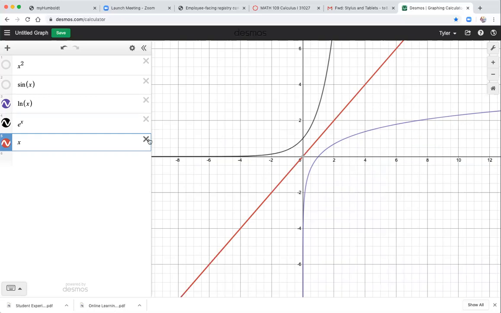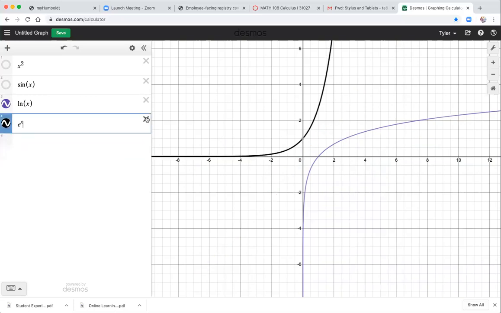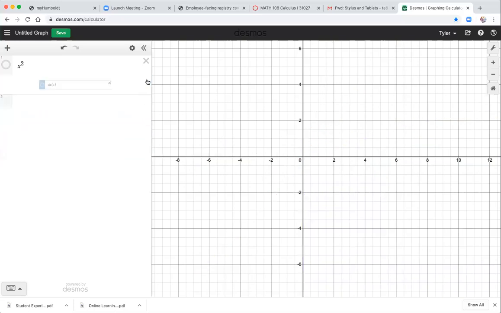I'm going to end by just showing you one more feature that I really like about Desmos. I'll get rid of all of these other things and clean this up a little bit. You can put in parameters. You can put in values that aren't the variable. They're not x, but you might want to be able to change them. So I'm going to type in here something called the vertex form of a parabola. You've probably seen it before, and I typed that a, and notice it's asking me if I want a slider. Yes, I do.